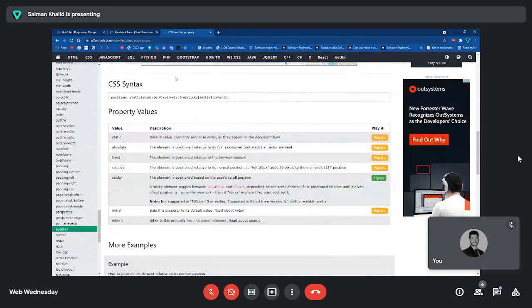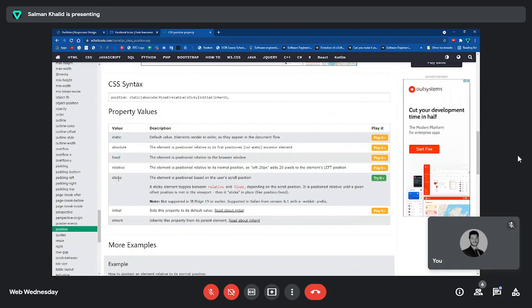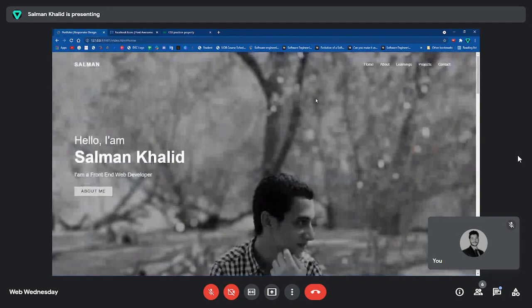So this website, I always use it when there is something I don't understand or don't know. It's really organized. It has all things about HTML and CSS. So we have the value static. We have absolute, we have fixed, relative that we used, and sticky, that one we used for the header.